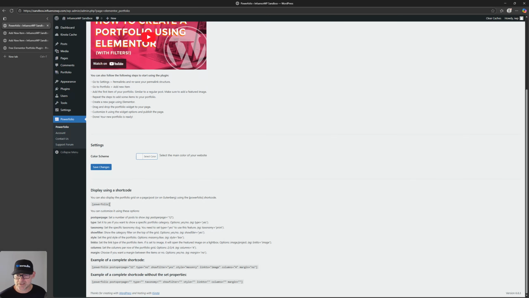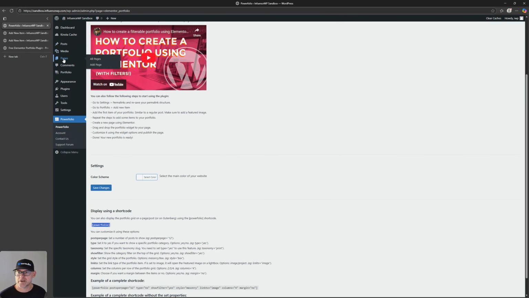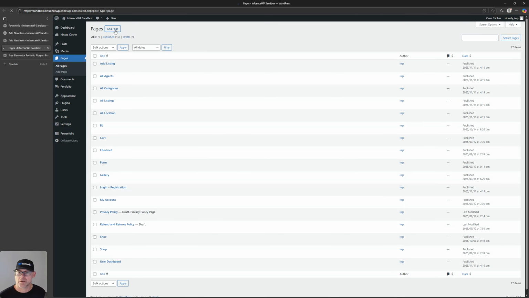Okay, so we're not going to get too fancy here, but you can see how you can specify different layouts and whatnot. We're just going to go ahead and go with the default Powerfolio. But if you want to get fine-grained about what categories you show, maybe specific portfolio items, it looks like you can do that. So I'm going to go over here to a page. I'm going to create a page.